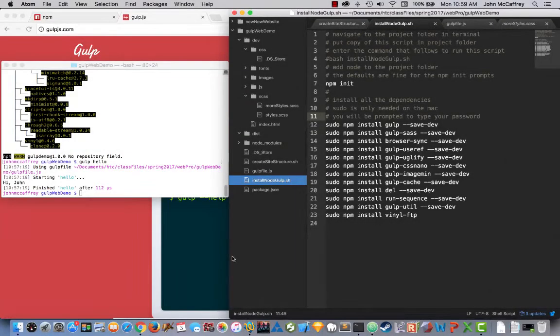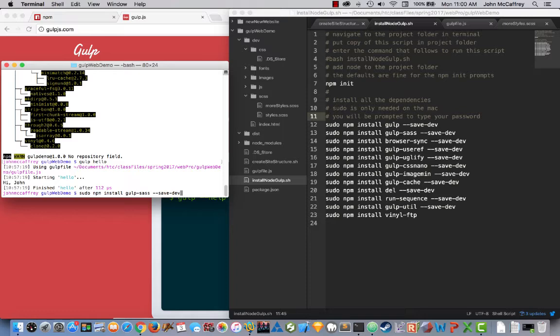Looking at my install node gulp script file, I will see the next item that I will be working with is installing gulp-sass. So to add it to my project, once again over in bash we type sudo npm install gulp-sass --save-dev.